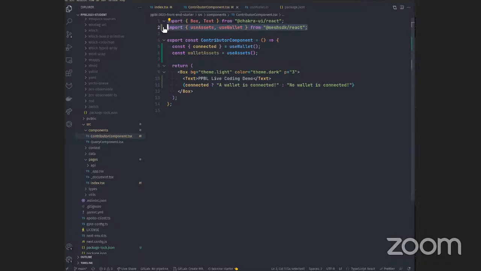It can get confusing for an application if you try to connect two different wallets at once, because in Mesh, for example, we are then able to look at the UTXOs in the connected wallet. And if it's looking at the UTXOs in two different wallets, and it doesn't know which ones are which, that can get a little bit different.